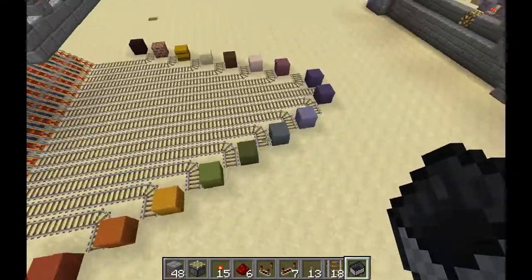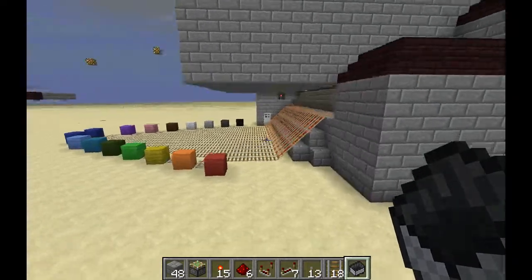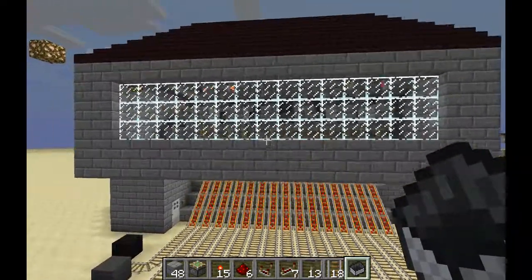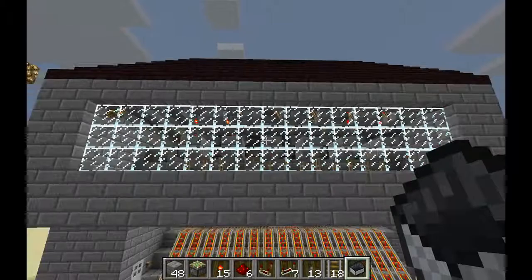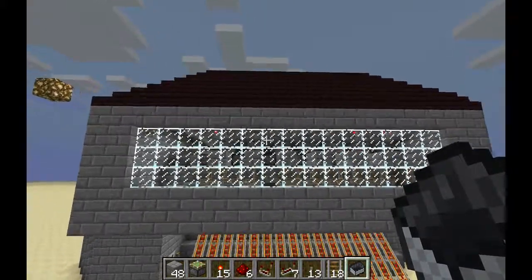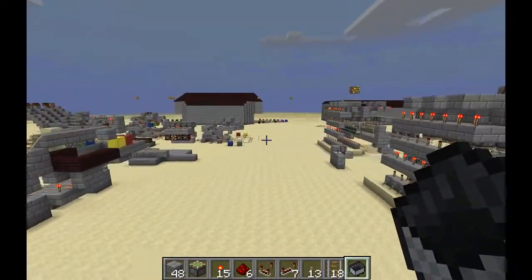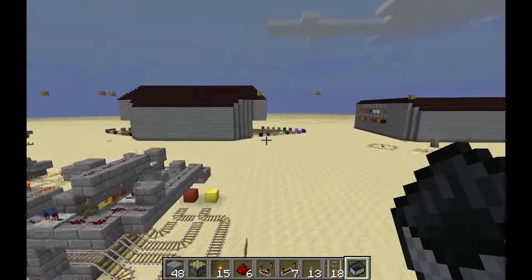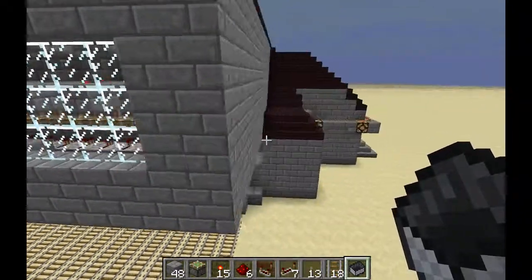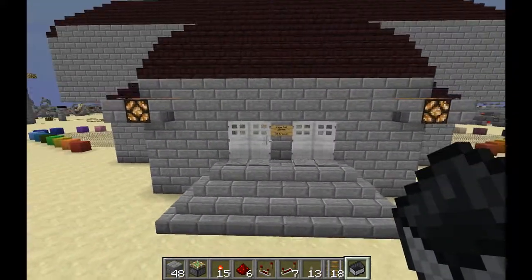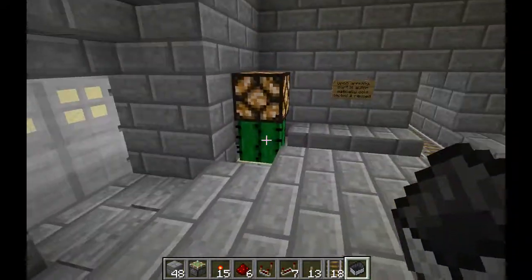So here we go. We got our 15 exits out this side. We got 15 out this other side. This is kind of the decorated side. A little hard to see with the default texture pack through this glass, but I kind of like the look of the mechanism, so I left a big window so you can see it operate. And this version, I also have a fully decorated version of this that you can just copy into your world if you want. Old minecart going around here, and basically it looks very similar on the inside.